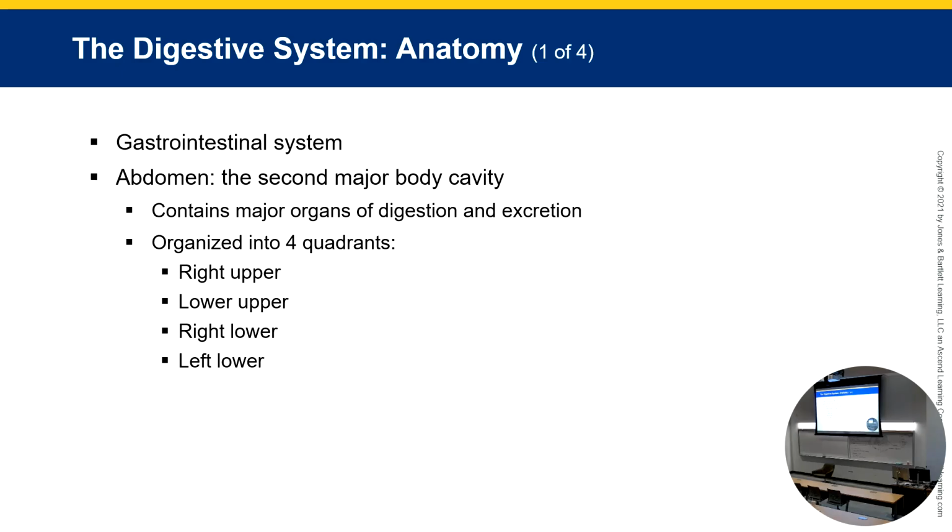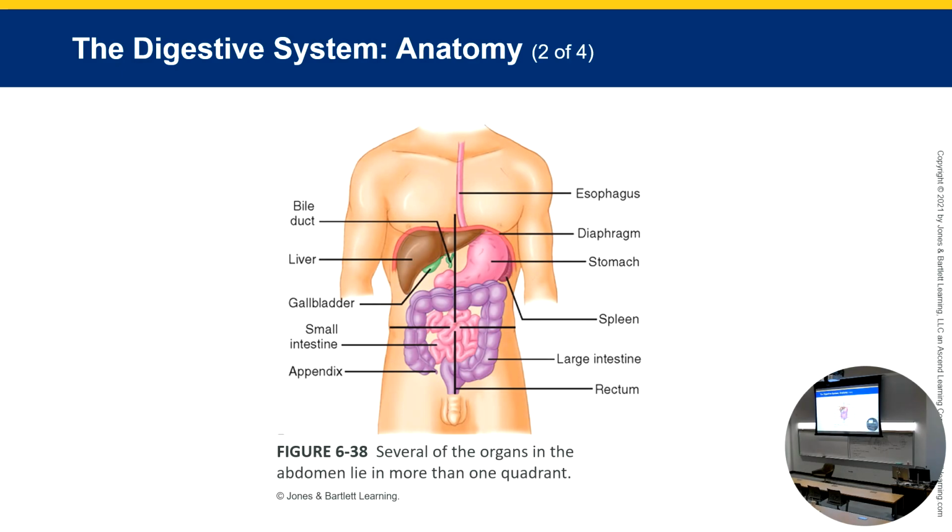So we have a right upper, right lower, left lower, with the umbilicus being the divide, the center point. Okay, when you get further along in your medical careers, it might branch into 9 different categories or sections, quadrants, if you will. But for now, we're staying with the basic 4. Makes life easy that way. So here we go. So there's the divide. Again, there's more to it, but this is like the big one.